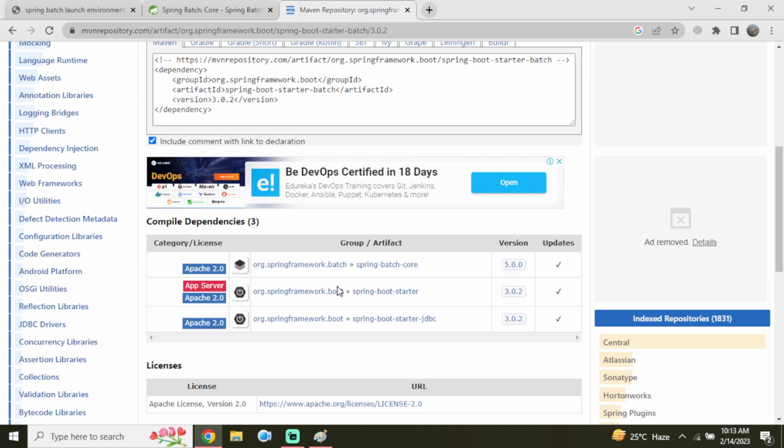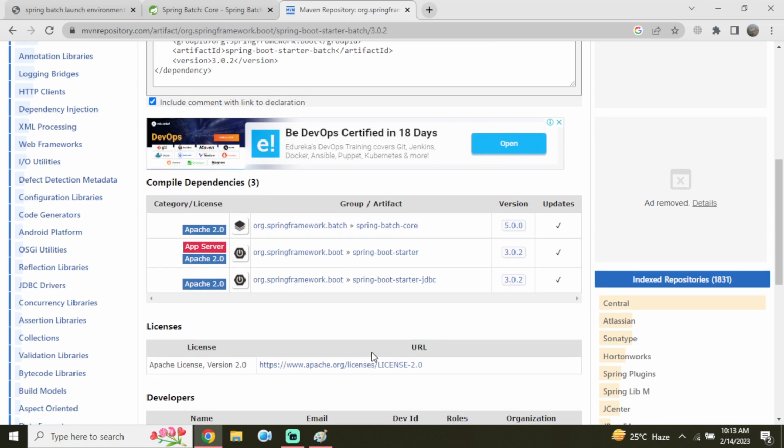We get step builder factory, job builder factory, and job launcher. Step builder factory is required to create the step object.